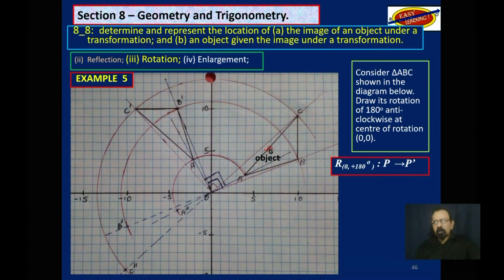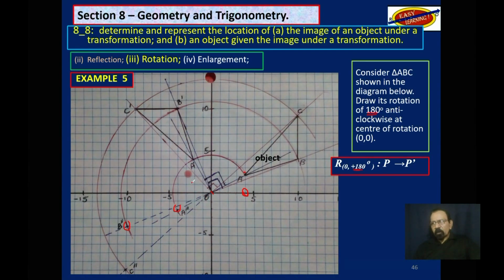Example 5. Now we are going to deal with this at 180 degrees. But we did this already when this was resting at this point. So this time you draw those lines going straight through 180 degrees. Take your compass from here to here. Make a mark there along that line, which is A prime. Do the same thing for B, to be B prime. Do the same thing for C.